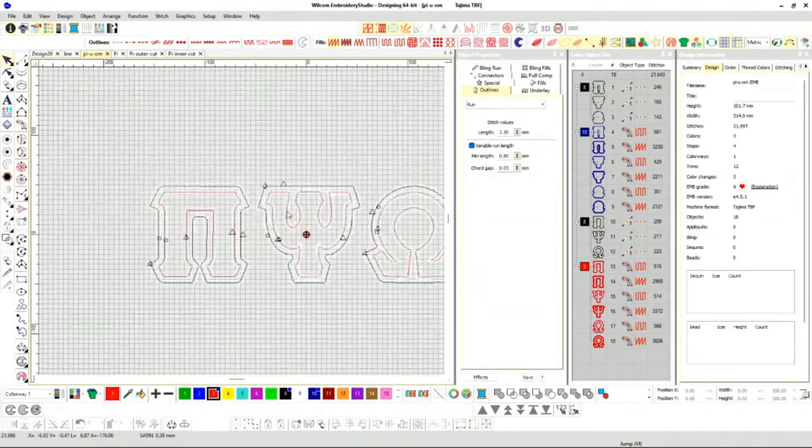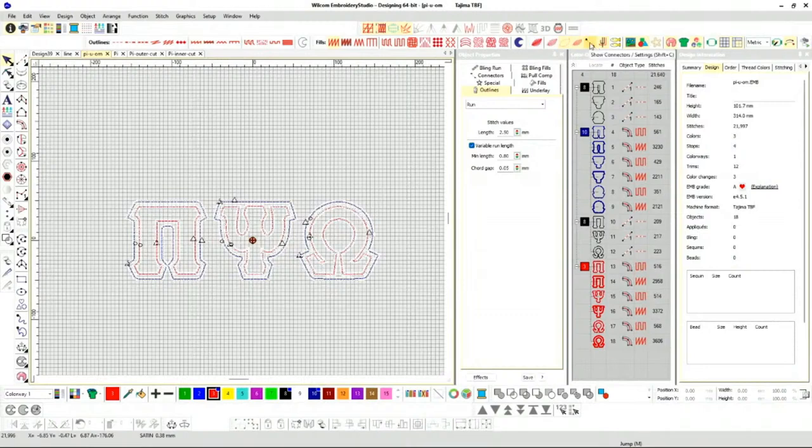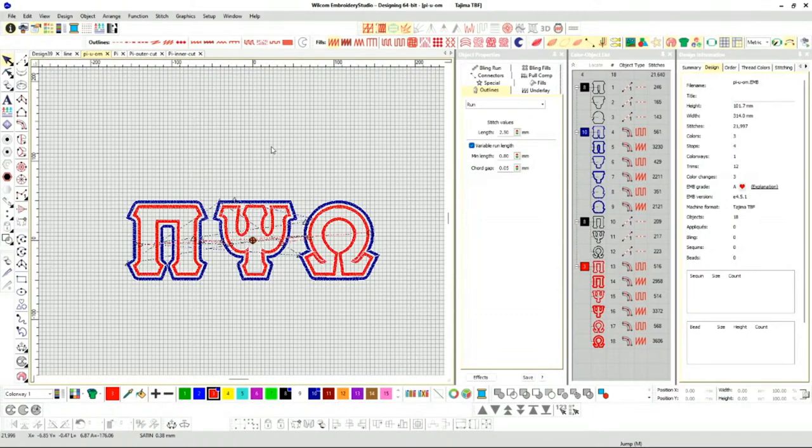If you don't have that function on up here, there should be a button: show connectors, and then show functions also. It's just a setting right there. Let me know if that was the question that you had.